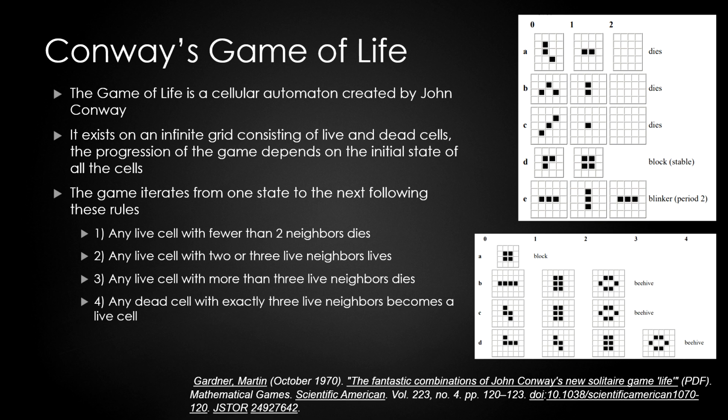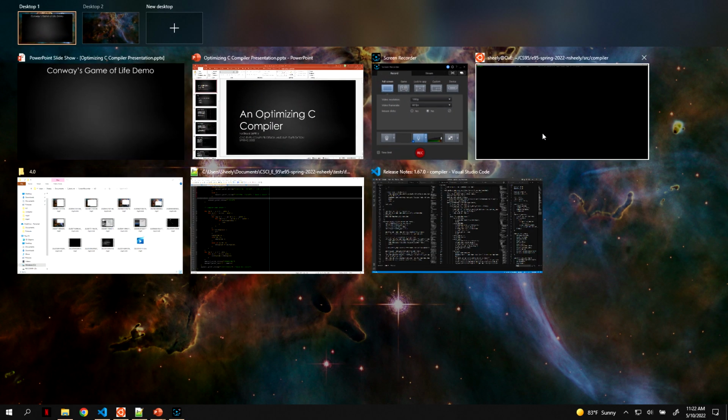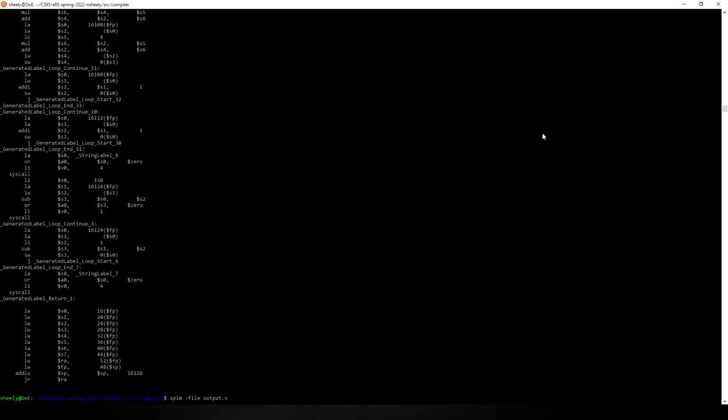Now, with computers, we can do some more sophisticated things. Let me launch the program real quick. So, this is Conway's Game of Life. Specifically, this configuration is called Gosper's glider gun.